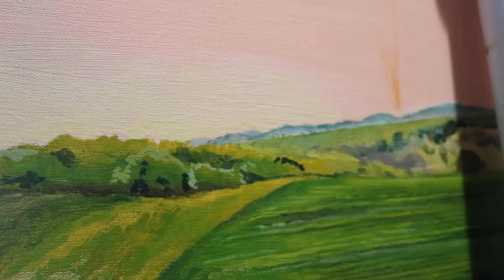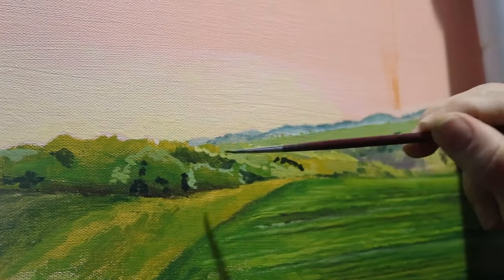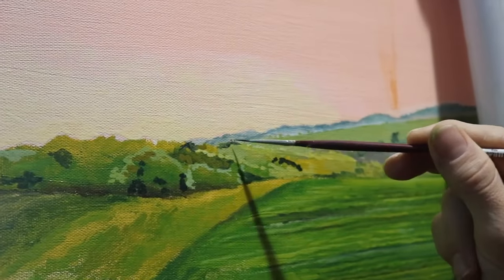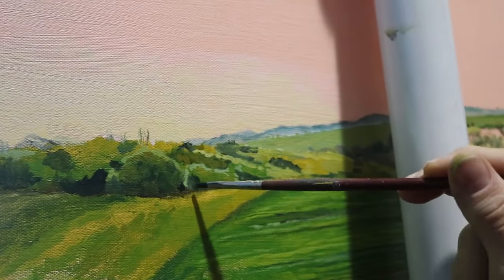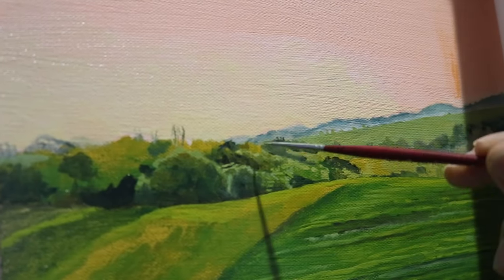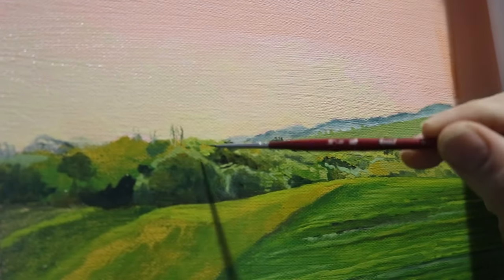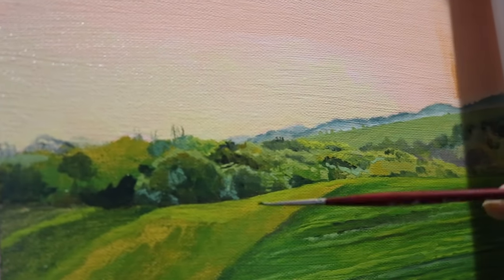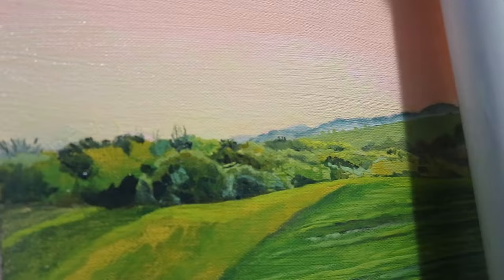I'll talk a lot about dry brushing throughout the video, especially to get soft edges and give certain sections a blurry look. If there's an area that benefits from a soft touch, it's definitely things very far in the distance. Since the sky meets the landscape there, I applied some paint that mimics the brightness of the sun and actually painted the mountains directly into it, using a dry brush while the paint was still wet to soften the edges. Same with the trees underneath the sun — I applied lots of different patterns of color to mimic the illusion of trees, paying attention to color temperature.